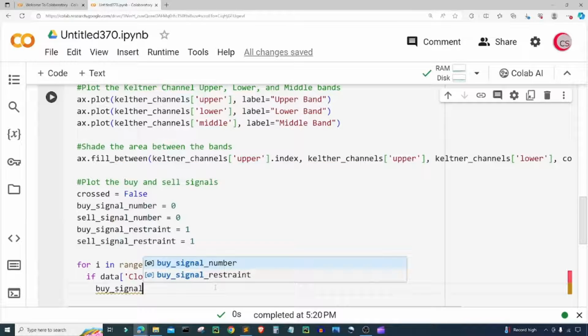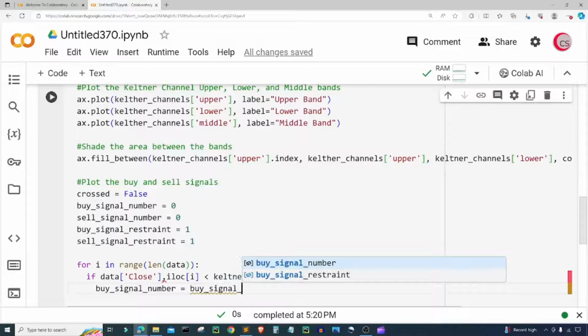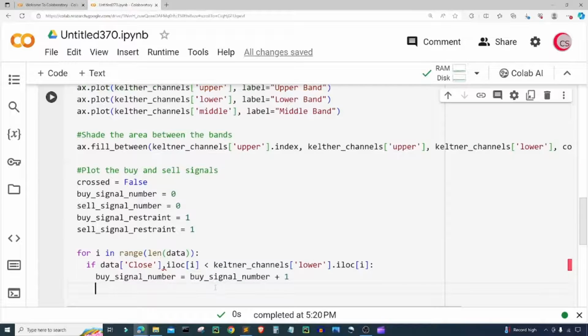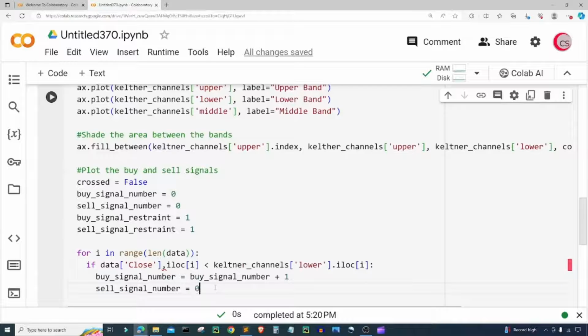So the buy signal number is equal to buy_signal_number plus 1. Okay, so we have a buy signal. All right, and our sell signal number is going to be 0, right? We don't have a sell signal number right now. Okay, because now we're in the process of buying.